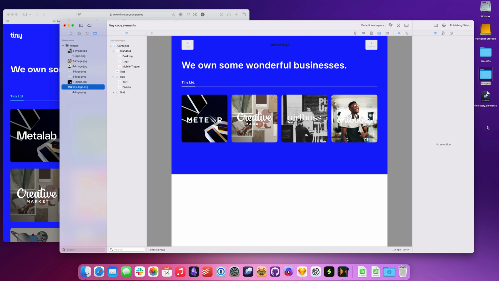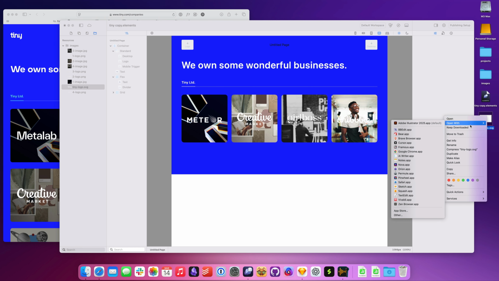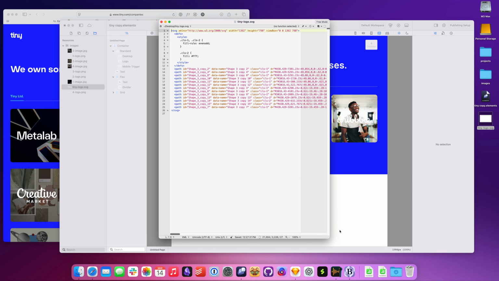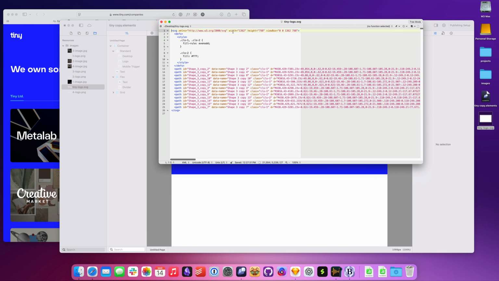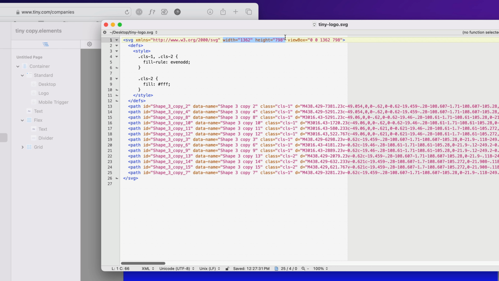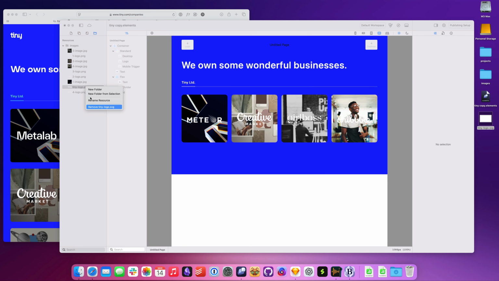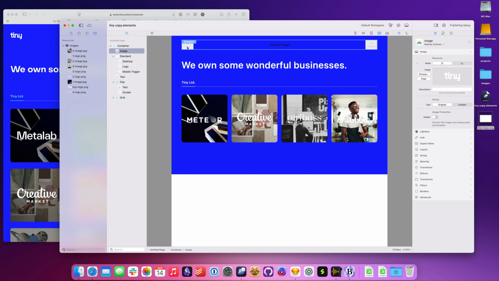Let's quickly update this, because I think they've set a size in here. Yeah, see, they've got a width and height here, and you don't want that in an SVG. So let's get rid of that one, and let's try this with that little change to it.